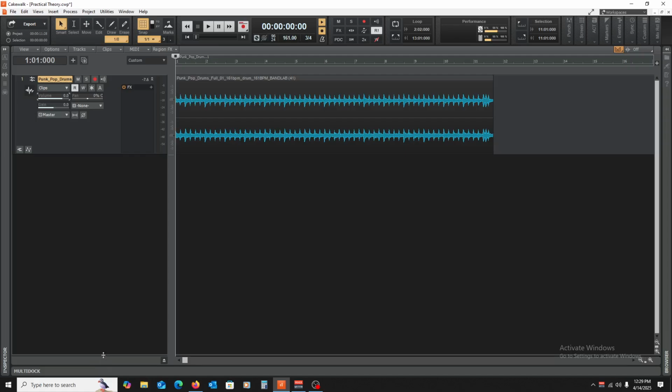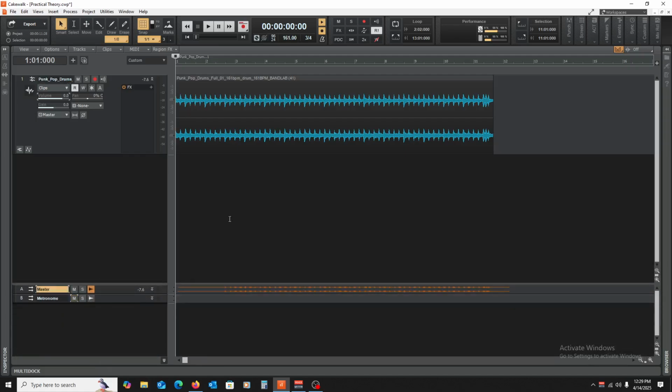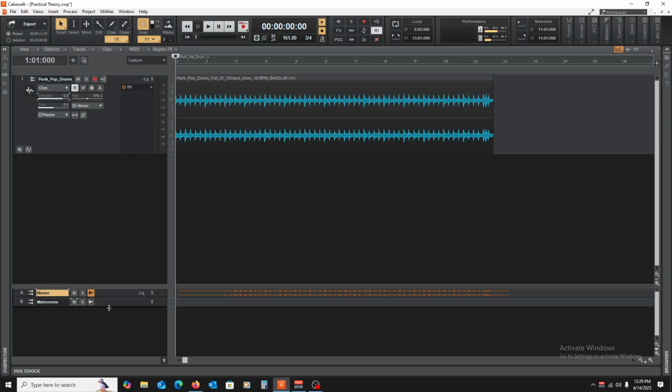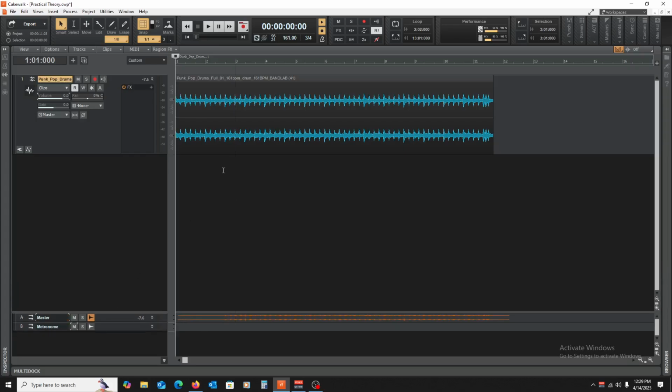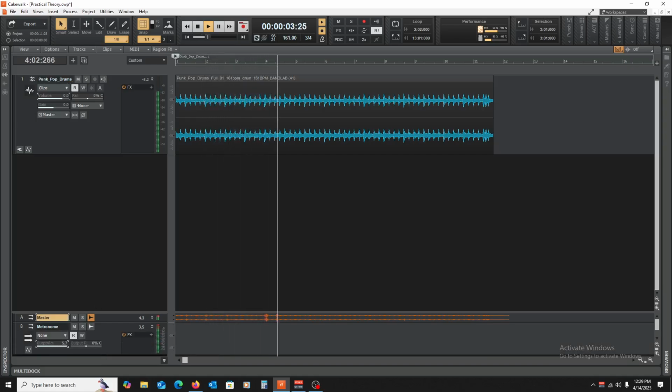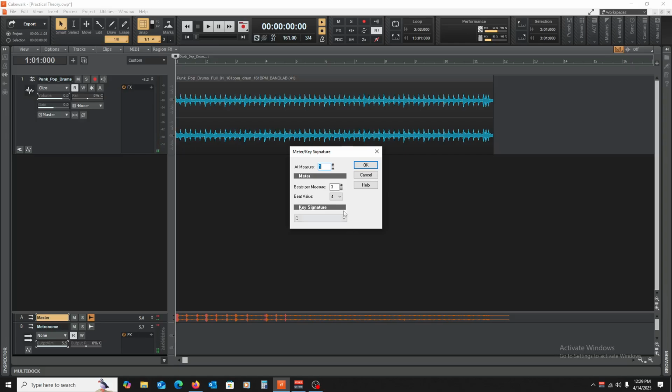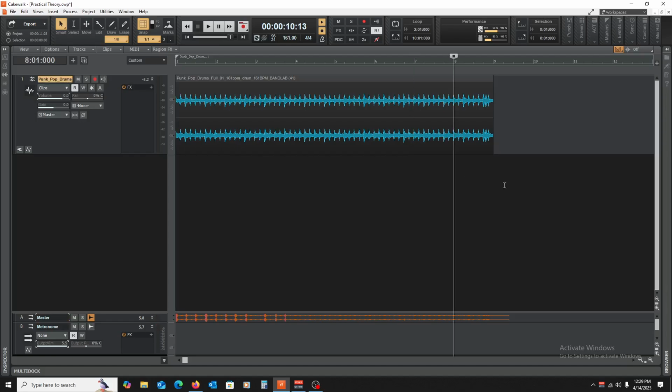And if we were to turn on our metronome, ideally this should match the BPM here. So let's see what happens. Oh, we're in 3/4 from last week. That would certainly make a difference here. Okay, so now that lines up a lot better, now that we're actually in the correct time signature.